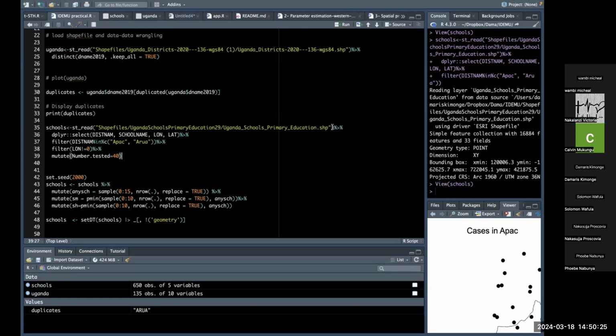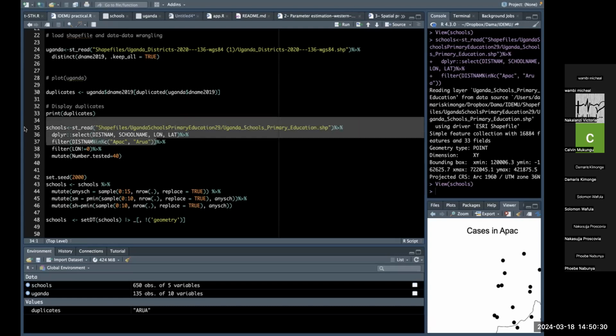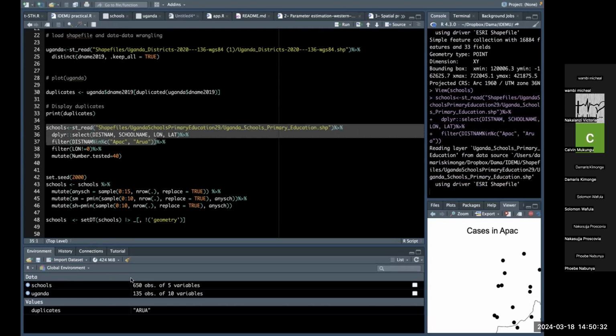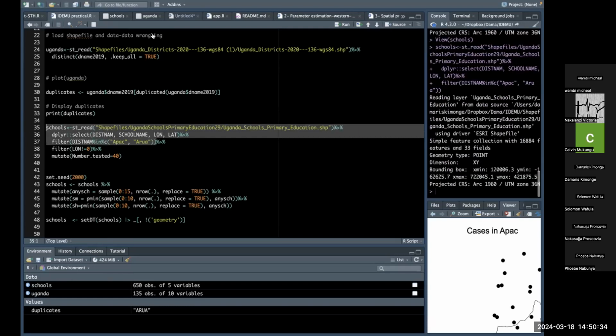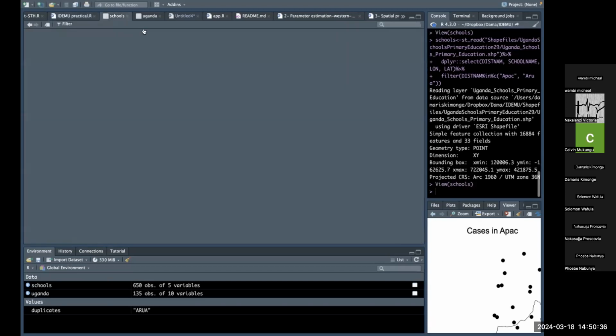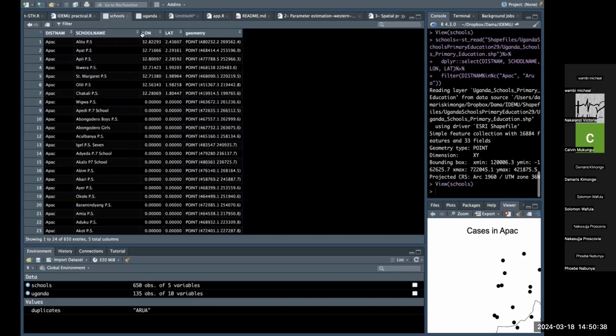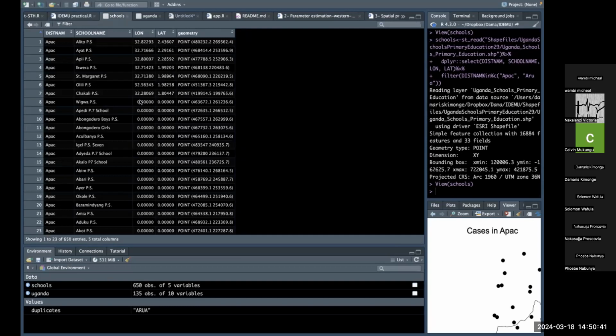Okay, so let me read this so that we have a look at it again. So this is schools, and we say we want to filter observations where the longitude is not equal to 0.